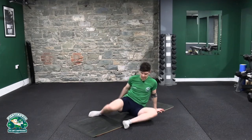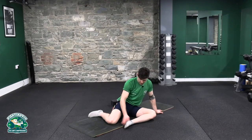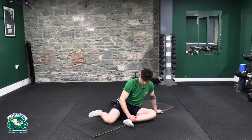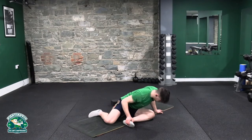Drop both knees to the left. Once you drop both knees to the left, you're going to try and pull your ankle up. You're not going to have the sole of your foot facing the roof, you're going to try and turn it and have this little part of your ankle here activated. So we press down from the knee, and you see a nice little arch in your foot starting to shape up. Knee to the floor and reach forward.